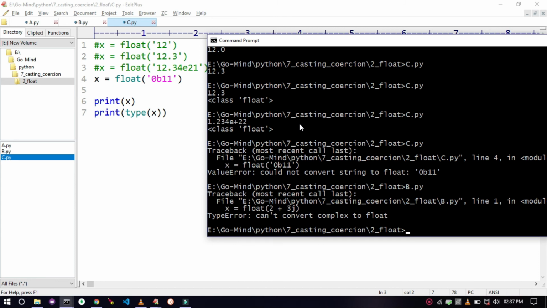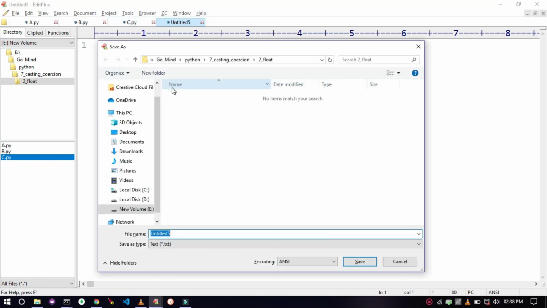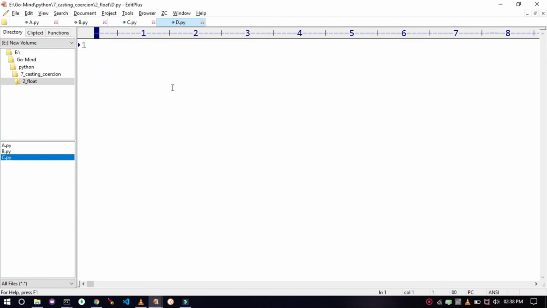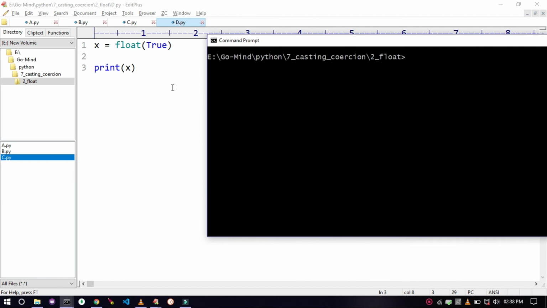See the difference. Now let's check for boolean. d.py, x equal to float True, print x, cls, d.py.